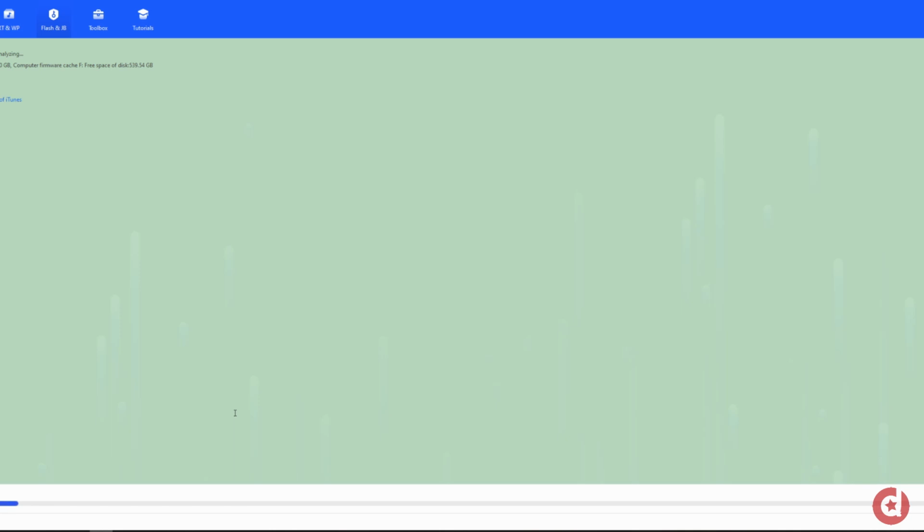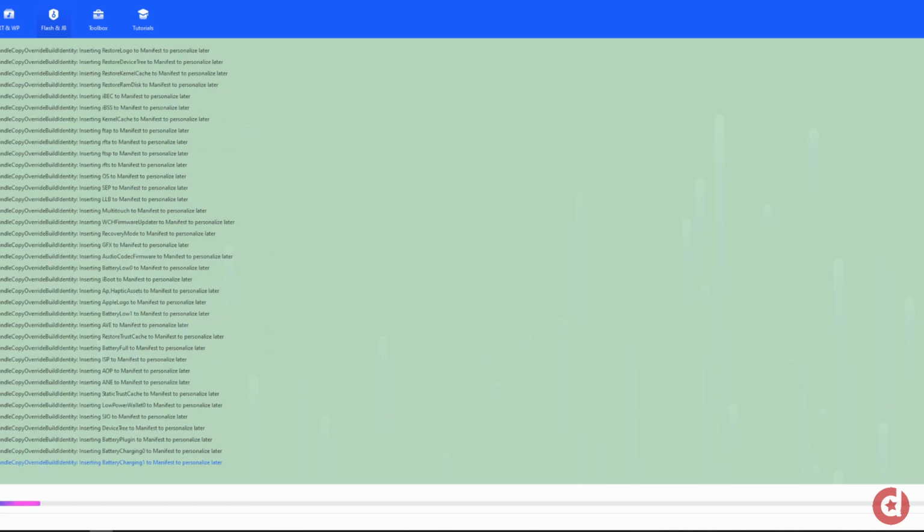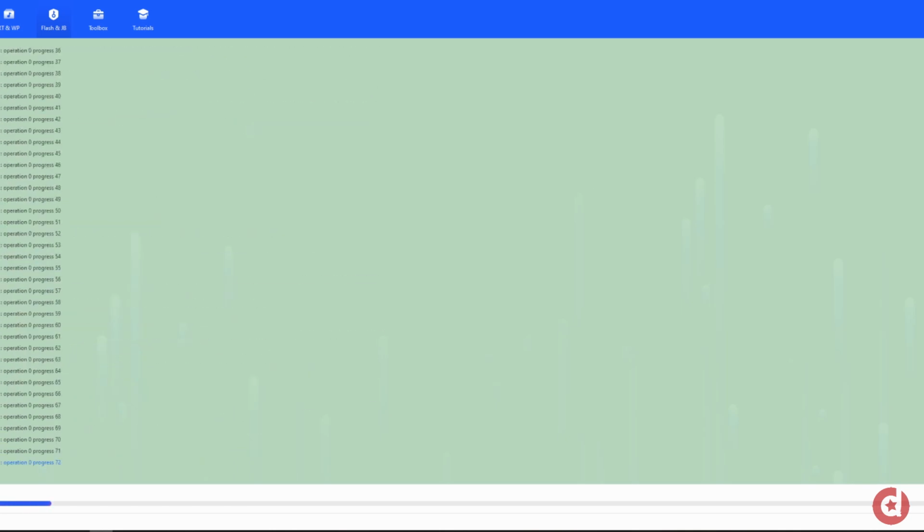So we've already got the update downloaded, and that's iOS 13.6 for this iPhone XR, and we'll click flash, and we've ticked that we're going to retain. We'll just do that final check, and then the firmware is going to unpack, and we'll just watch this process through.